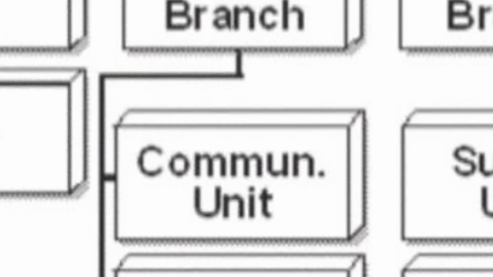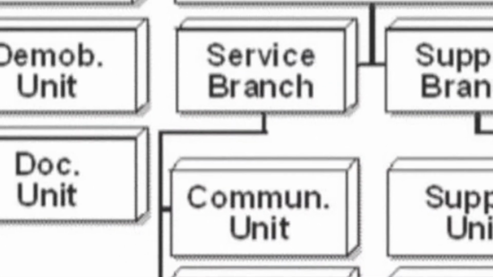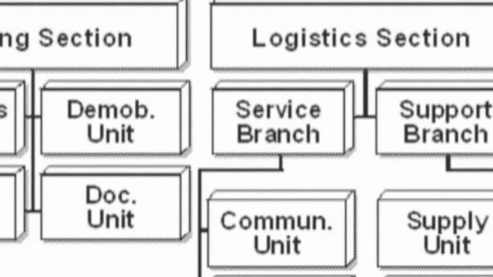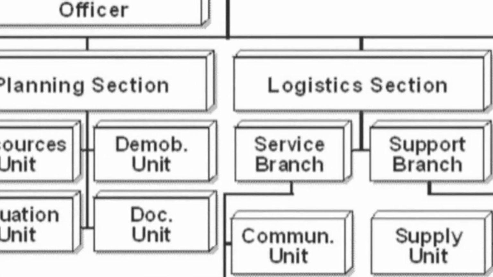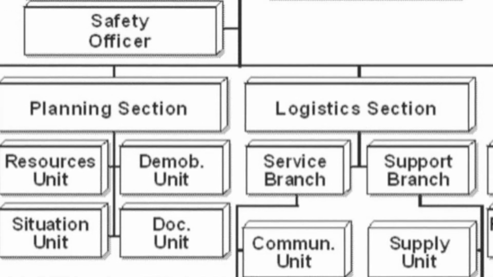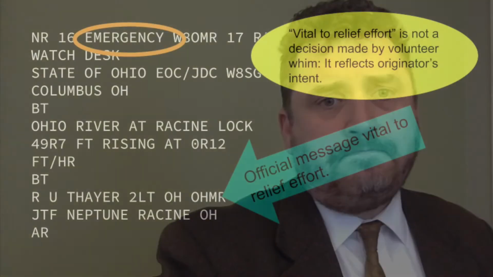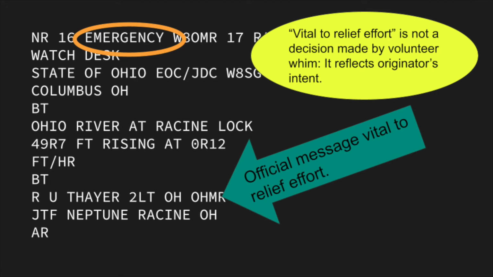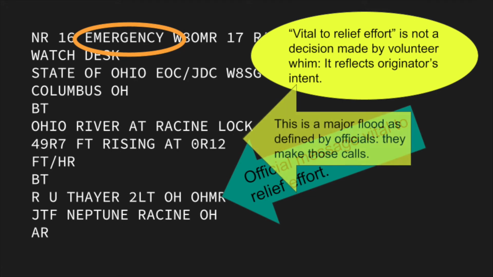If working in disaster response, the radio operator will likely be part of a communications unit with a designated leader who has some understanding, or a section chief able to give good guidance on the operator's need. In our example, this looks pretty innocuous, but this kind of measurement indicates a major flood, as defined by officials, not what a casual observer would say. It also shows that the trend is rising and the pace of that change. It's important information that's needed for planners. All of that could be easily missed by a radio operator making judgment calls.